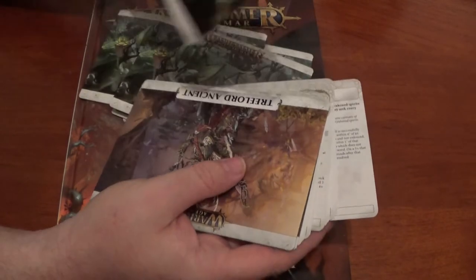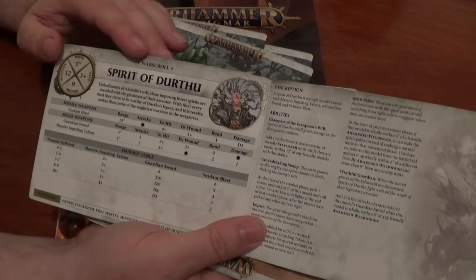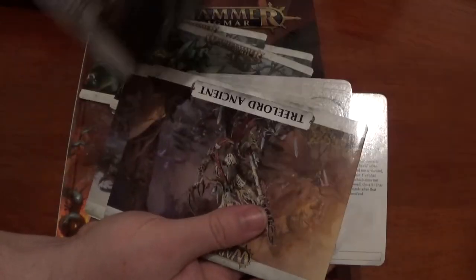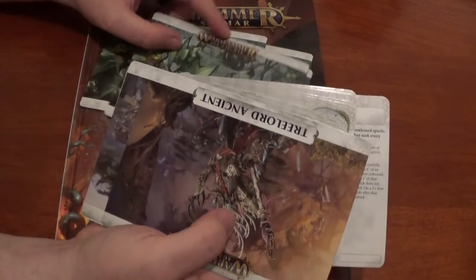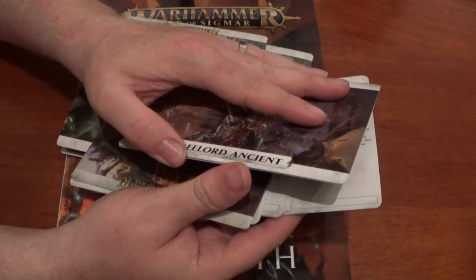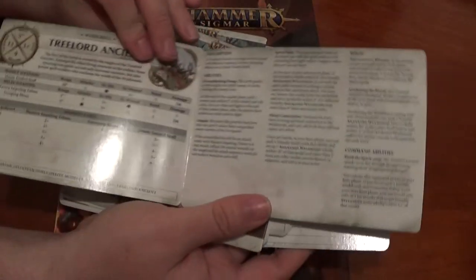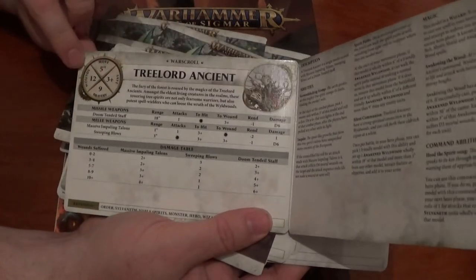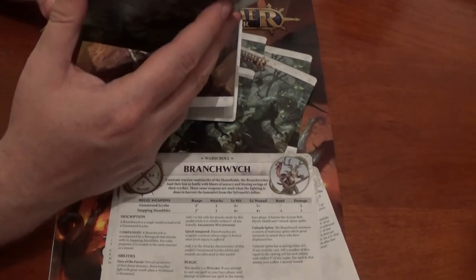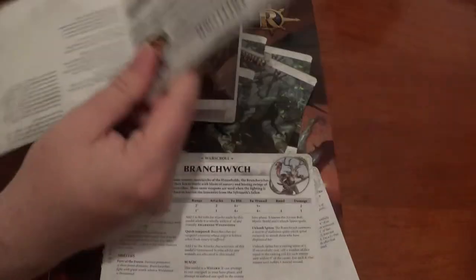Spirit of Durthu. Yay. You've used Spirit of Durthu, haven't you? I have, yeah. He's knocking about somewhere. Can't see him. Oh, he's there. Treelord. Ancient Treelord. Yeah. And then another tree one. Treelord. This is the last of the foldy ones.